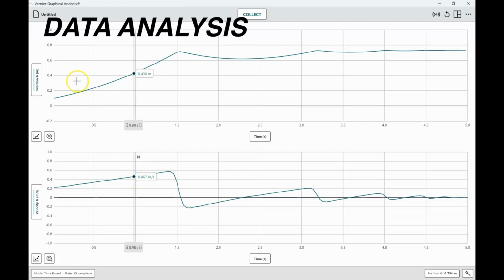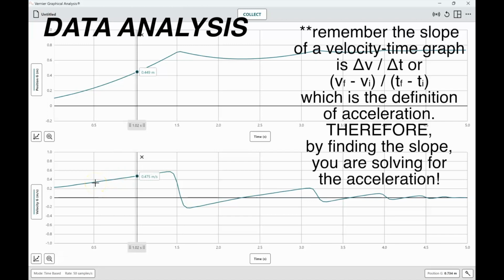Since the position time graph is actually a little bit curved, that implies there is an acceleration that happens. So to get more clear data, we would actually want to look at the velocity time graph, compare 2 time points. And using those 2 time points, you can find the slope of the velocity time graph, which would be the acceleration of the cart. So that's the information that we want to get from these graphs.